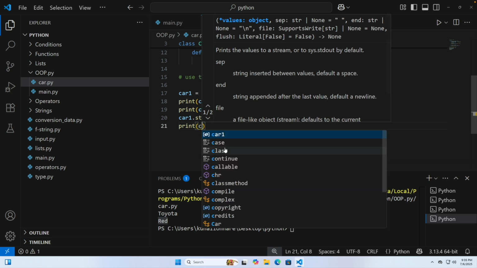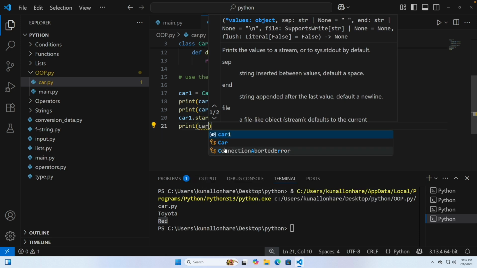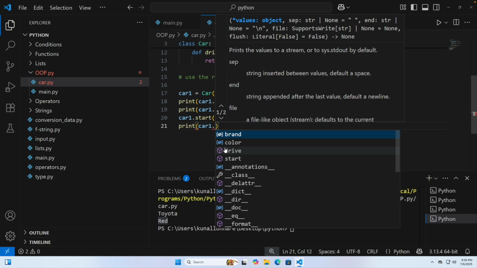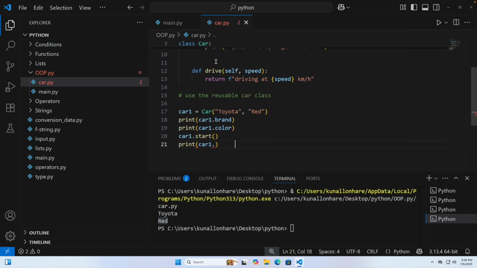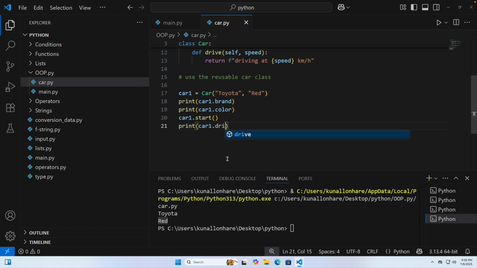then I can put car1 dot. The second thing it can do is drive. So car dot drive, and at which speed it can drive, I can mention that. You need to pass the argument here for the speed parameter, so let's say 60.